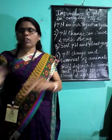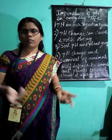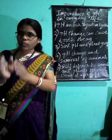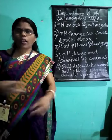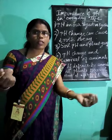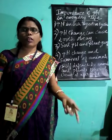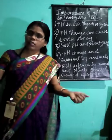The solution again is a weak base, which is either toothpaste or baking soda. We use that. Nature also gives us the solution to this. Besides the nettle plant, there is the dock plant. If you rub its leaves, it produces a slightly basic substance. The nettle plant produces a slightly acidic substance and the dock plant produces a slightly basic substance. If you rub those, the sensation is gone. If you cannot identify it, you just put some weak base, like toothpaste or something, and the burning sensation is gone.